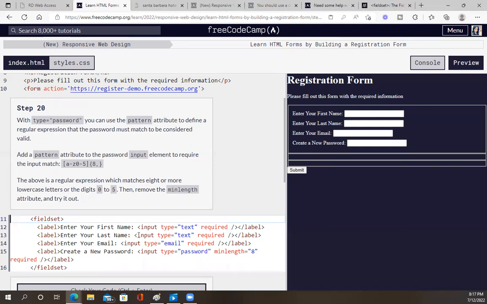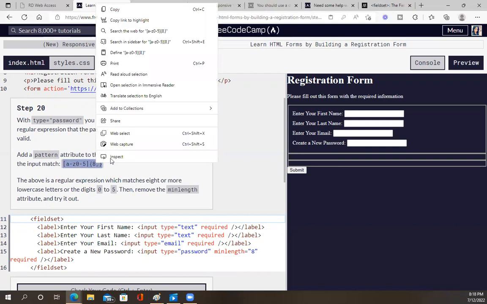This seems very fun. Wow, that's pretty cool. I like it.